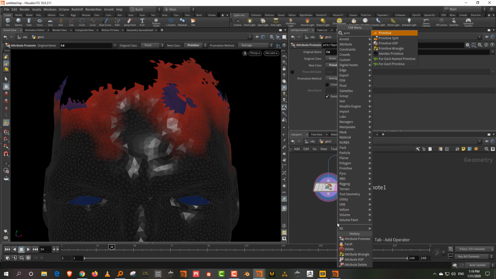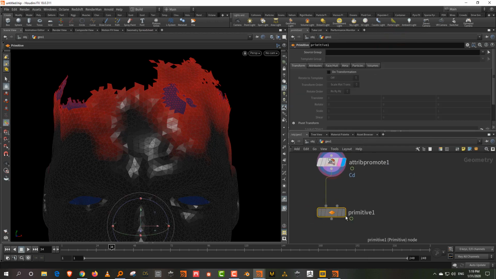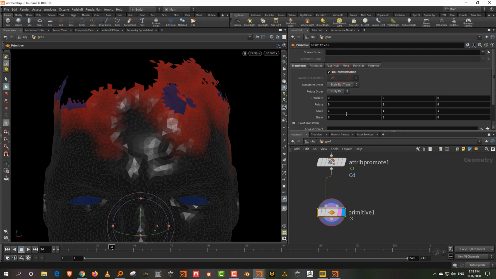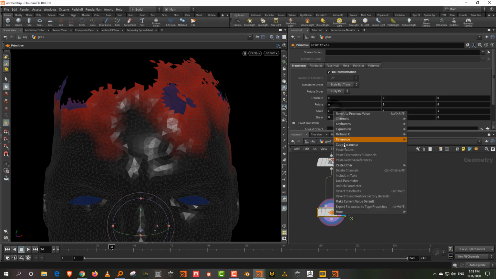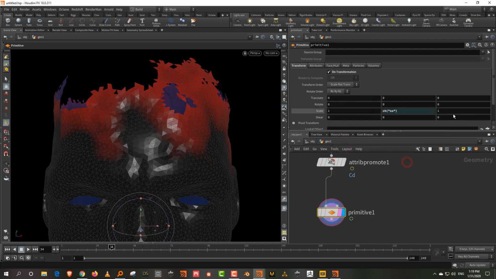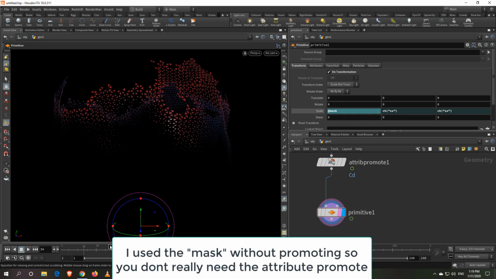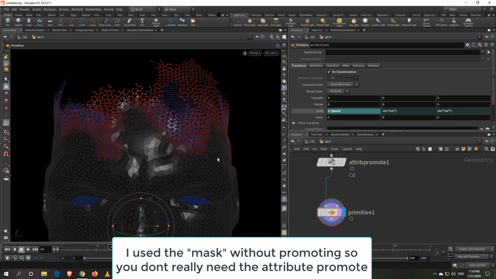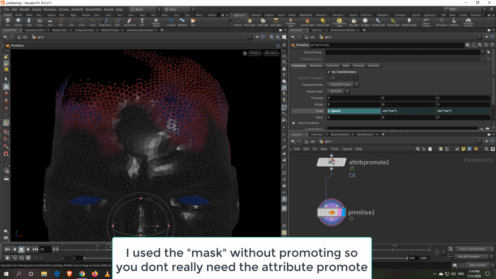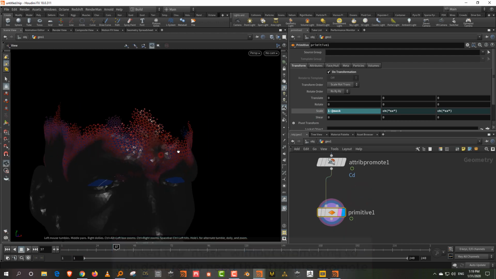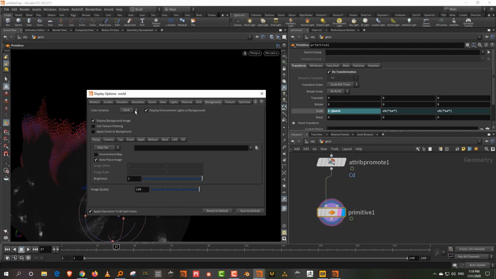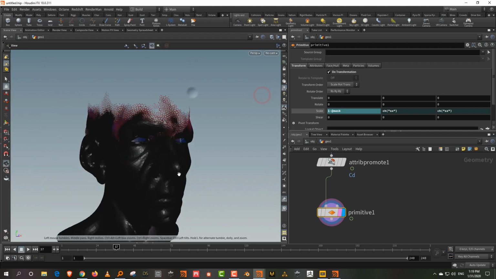And then I can take a primitive SOP and just do transformation. I want uniform scaling, so I'm going to connect all three. I'll take the X scale, do copy parameter, paste relative reference, and paste relative reference. And here, if we do @mask, this is what will happen. But we want the reverse of it, so we can try a 1 minus. What that will do is this. You'll notice, if I turn this off, let's make the background a little lighter. Yeah, okay. So you'll see this.